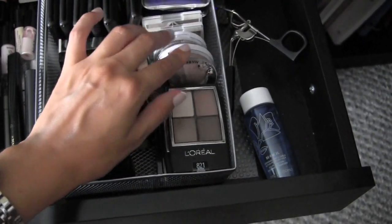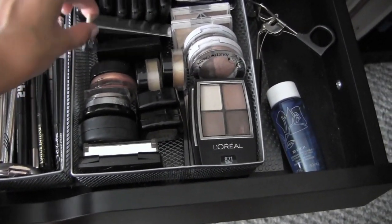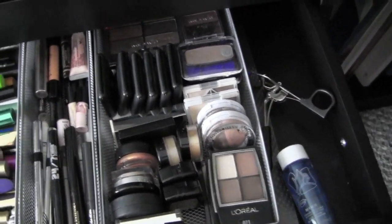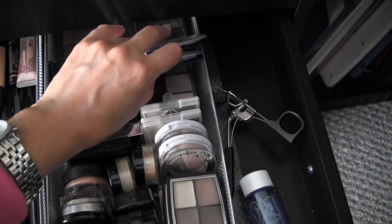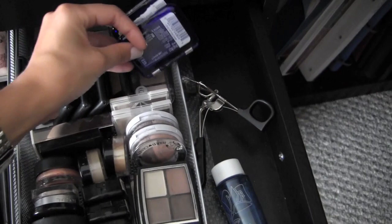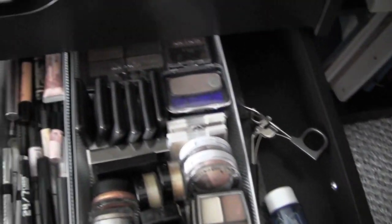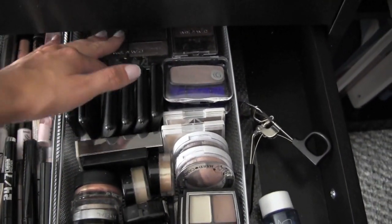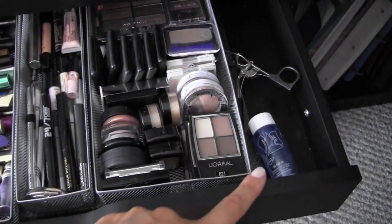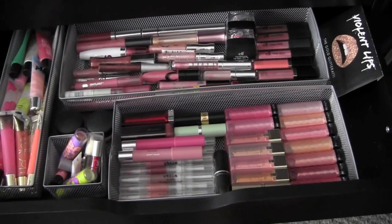I have these Hard Candy Duos that I love, some ELF Quads, a Lancome, another Clinique. These are all ELF single eyeshadows, and underneath an ELF customizable quad palette. Under here I have some Covergirl — the Romance palette, Shimmering Sands, and two duos in Champagne and Taupe. Back here are all of my Wet n Wilds: the Comfort Zone palette and a bunch of trios down there. Over here I have the ELF eyelash curler and a sample of the Lancome Bifacil eye makeup remover.